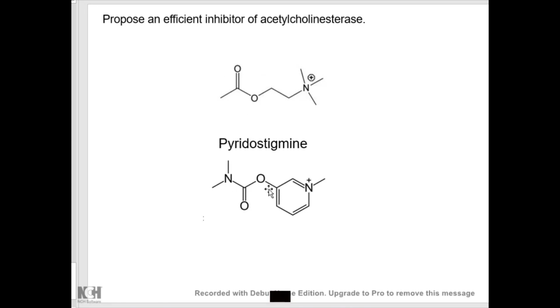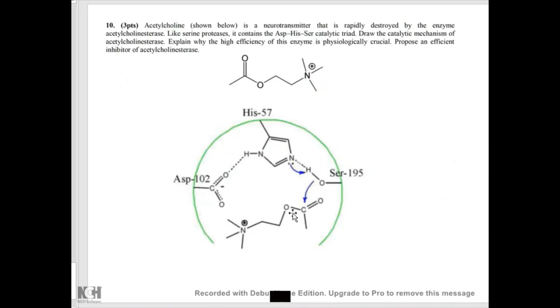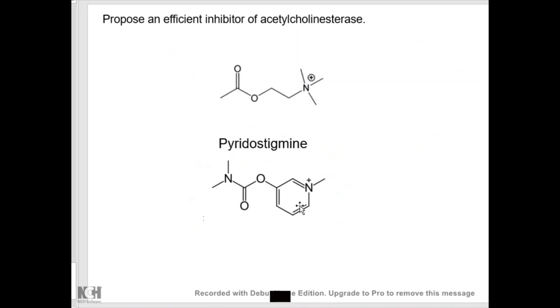They are different in size, and perhaps due to the different location of the carbonyl CO bond in the active site of acetylcholine esterase, we don't have an efficient cleavage of this substrate analog. So that's why it is an efficient inhibitor that is bound by the enzyme but is not cleaved.